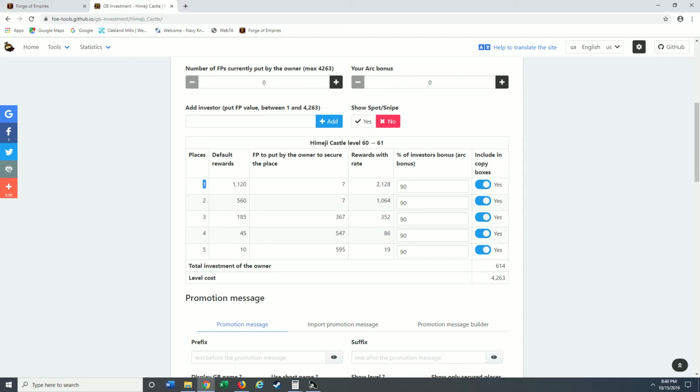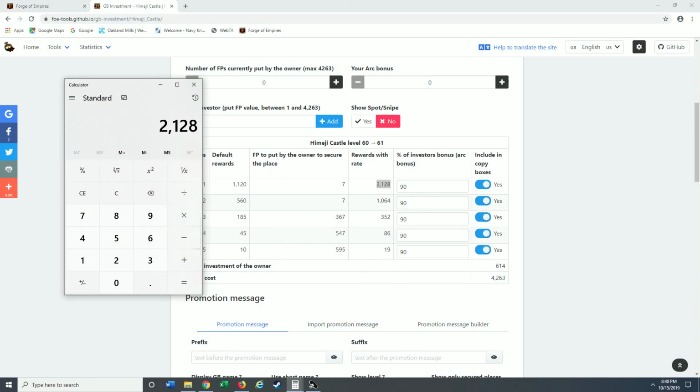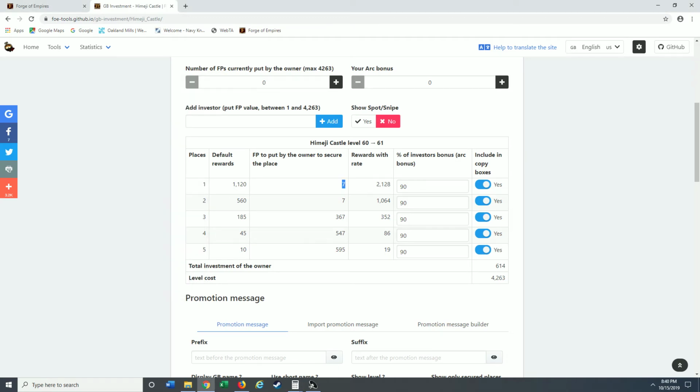Once we have those two parameters in, we're going to come down here and it's going to give us numbers, right? First place, the base FP award for first place is 1,120, right? We know that. We just talked about that. 90% plus the base FP reward is 2,128 FP, right? That should be the number we have on our calculator here. Yep, right there. And in order for someone to lock first place at 2,128 FP or 90%, we have to put this amount on, 7 FP, right?